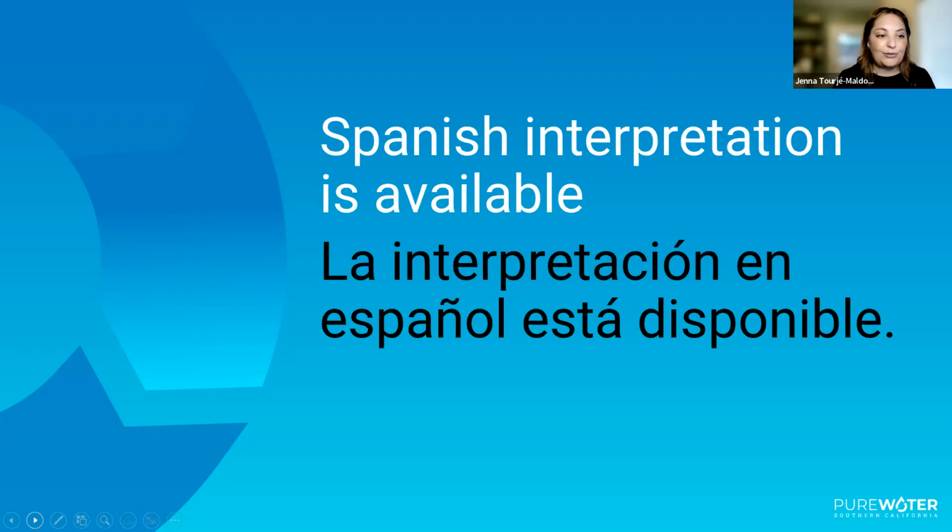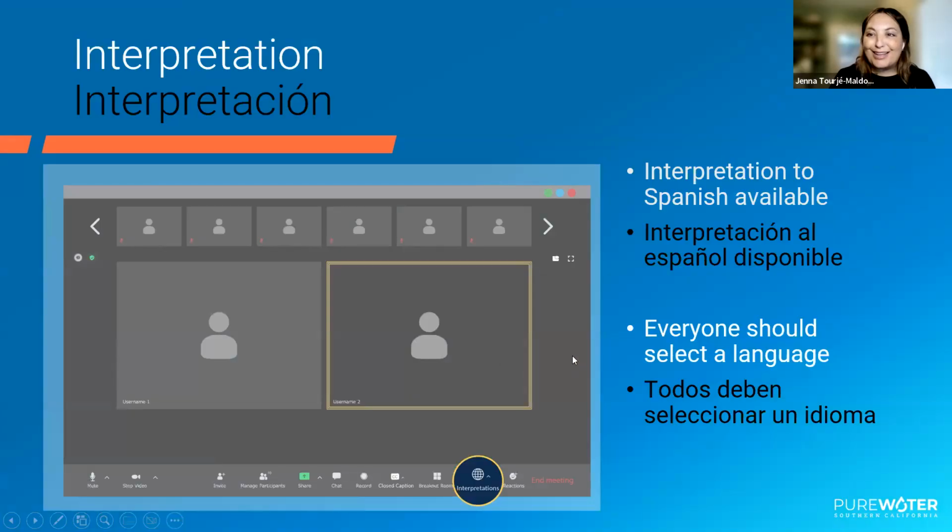Wonderful. Thank you, Victor, and thank you, Kirk. As we begin the meeting tonight, Victor gave an explanation of how to join the interpretation channel in Spanish. We'd ask folks this evening that no matter what language you speak, whether English or Spanish, if you can, join an interpretation channel. You can click at the bottom of your screen on interpretation, and join English or join Spanish. If you join the English channel and there's a public comment or question in Spanish, you can hear that question interpreted in English. So we appreciate folks taking that extra step to join the English channel.